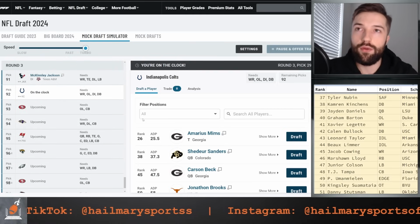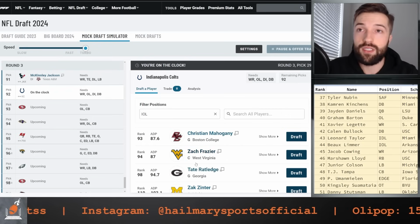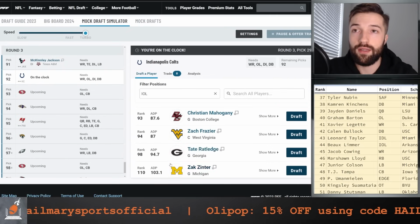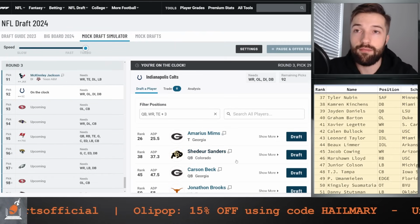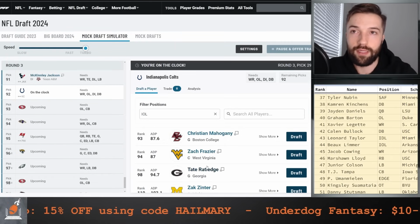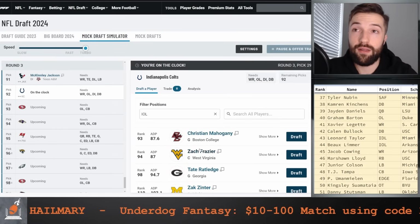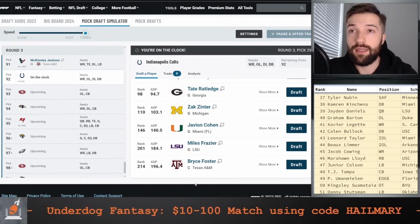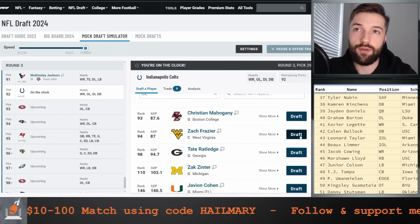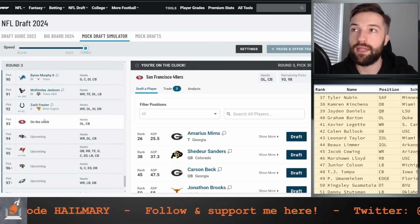At pick number 92 for the Indianapolis Colts, I'm going to opt for interior offensive line at this point. It's a good time to just start drafting some depth. Hurts my heart to see Zach Frazier absolutely get his leg bent out the wazoo. But it is what it is. We are going to go after probably Zach Frazier here and potentially use him as a guard. I did take away most of the interior offensive linemen I really like. Zach Frazier has that center versatility, so I'm going to let him sit and develop for a year. He can end up playing guard as well.